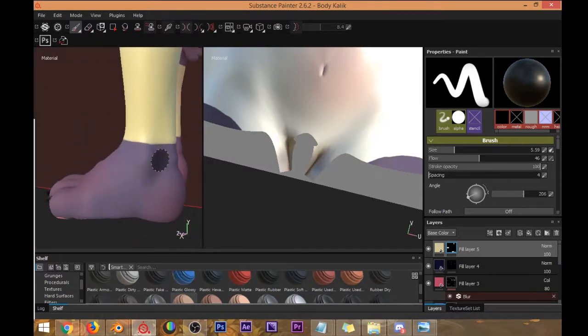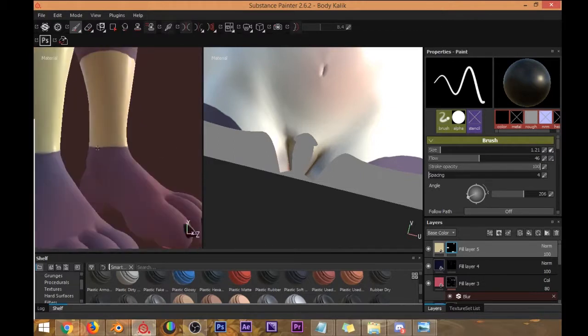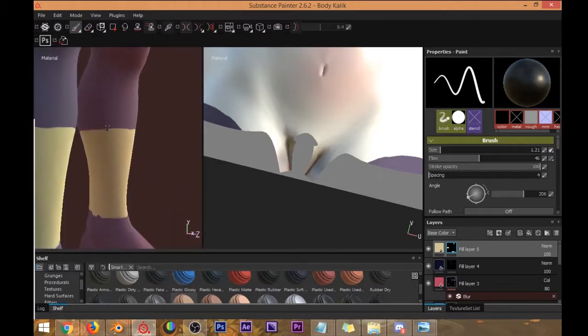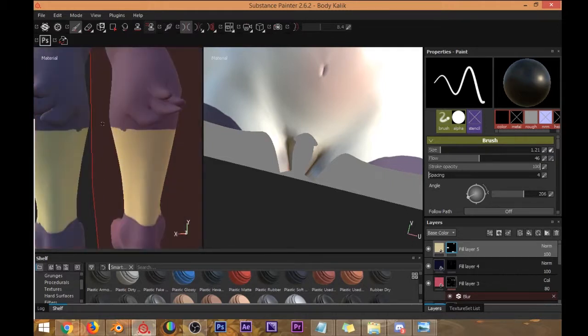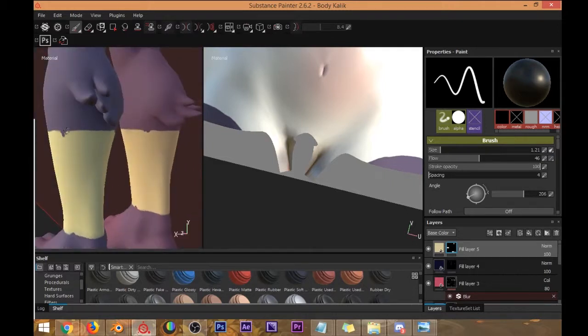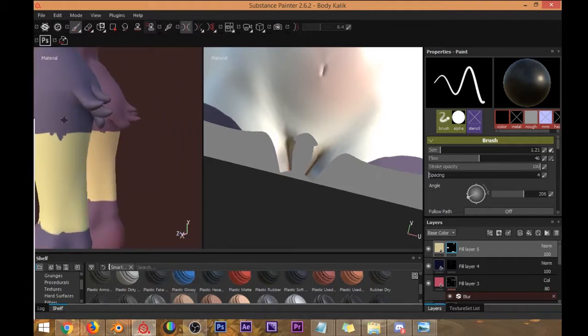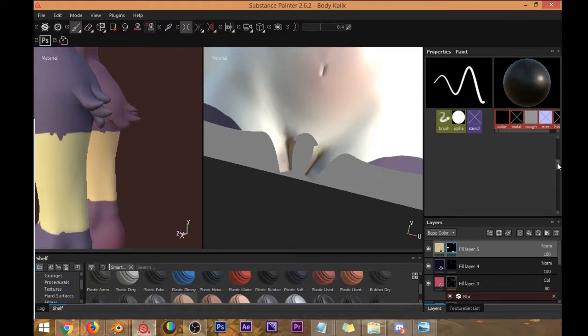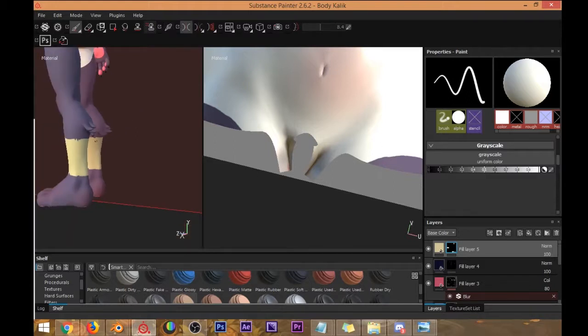And now make the same tiny details to make something.